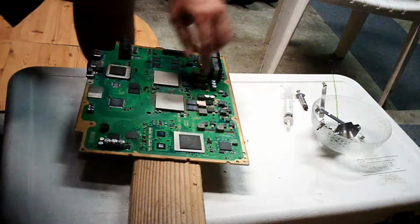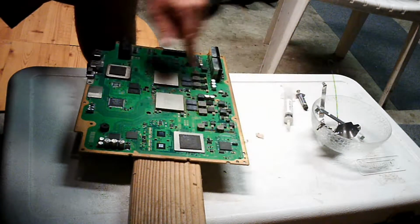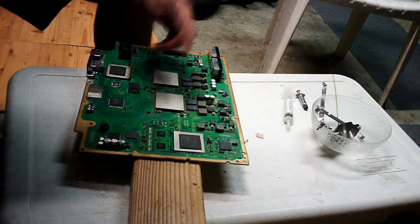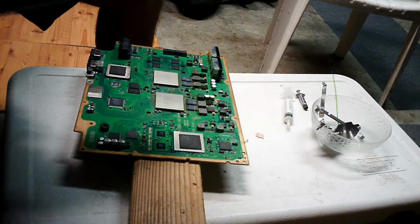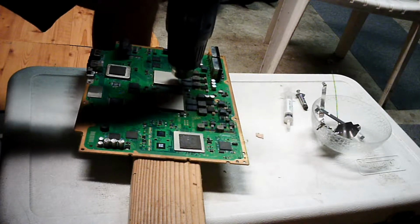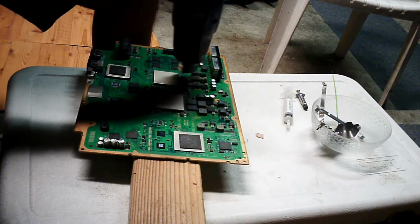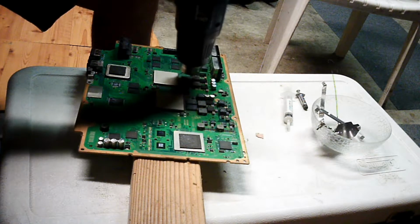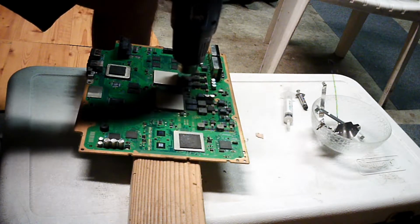Now, if you have any rubber pieces that are on these chips, take them and remove them. We're going to start off with this guy right here. You're going to want to take your gun and count to 20 like this, about an inch off of the surface and continually moving it. 1, 2, 3, and so on up to 20.